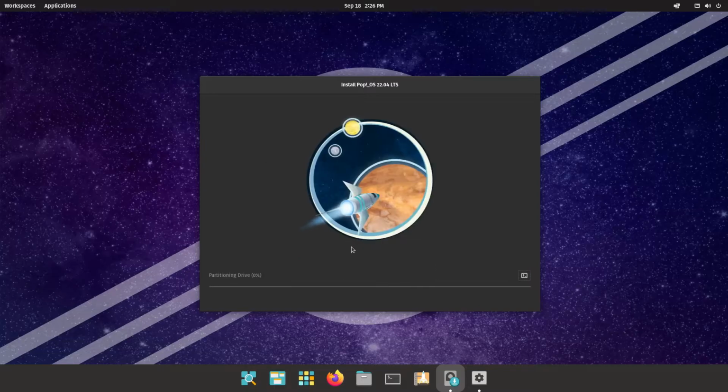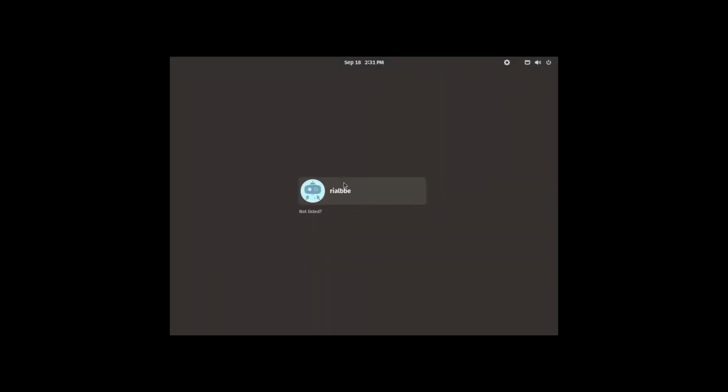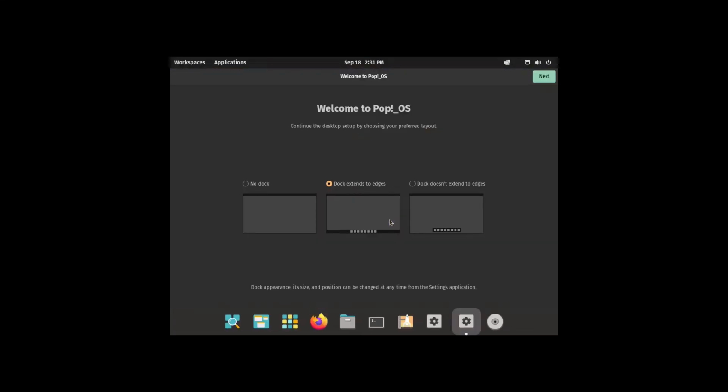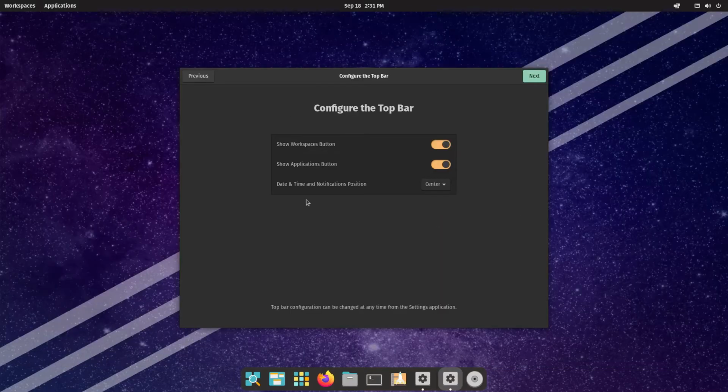Now the installation is doing its thing. Wait until it's finished installing and reboot or restart your device. Don't forget to remove your USB. When it restarts, it will ask you for your password. This will ensure your computer is safe, as you are the user of that computer. The first time you boot your OS, it has a welcome screen to select your desired settings. Don't forget to select your time zone for your clock.